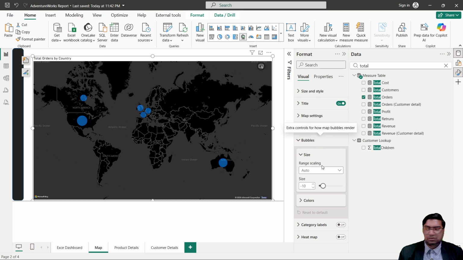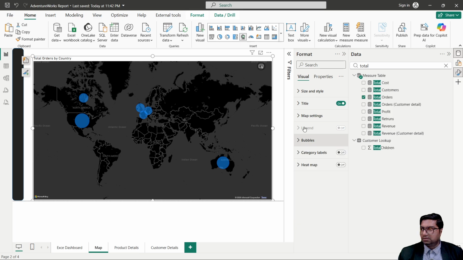For bubbles, size would be, let's take auto size as 0, right? And some more formatting. Let's close it.